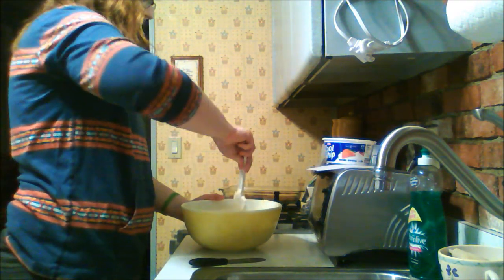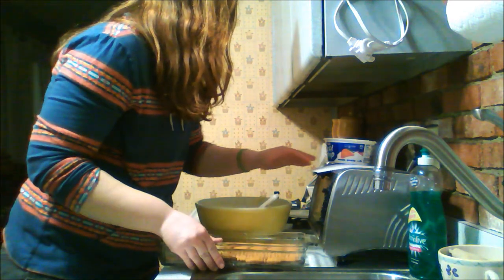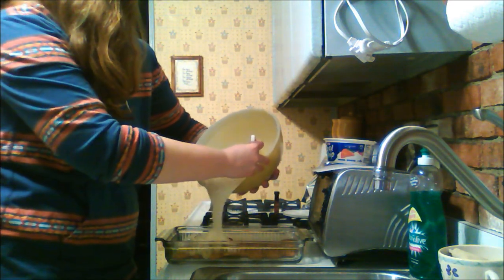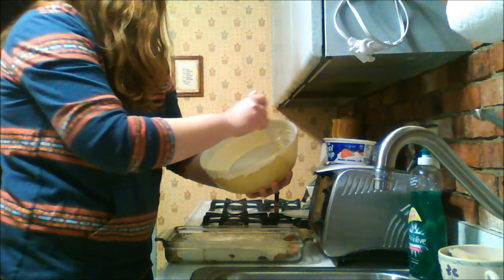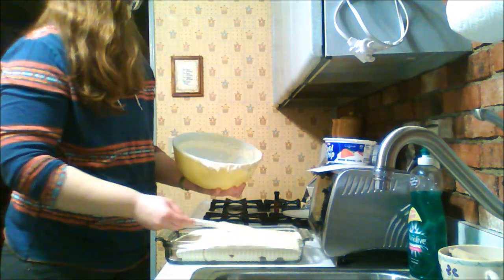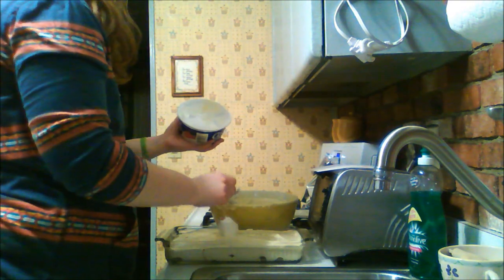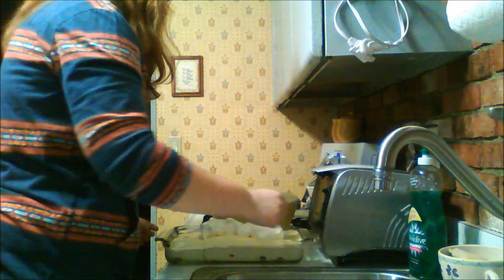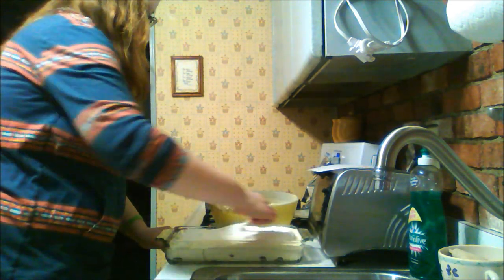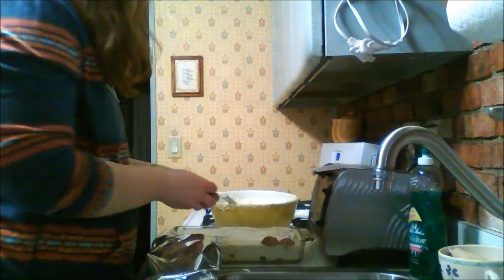Maybe using fewer bananas will allow me to fit the pudding mixture in there better because it's a smaller pan than it's supposed to be. I'm going to fold this Cool Whip in a little more. Somebody wants a chunky pudding. So the next step is to pour the pudding mixture on. There we go. Get the rest of this out. I suppose that's good enough. I'm just going to smooth this out over the entire — and lastly, I'm going to top with the remaining whipped topping. Kind of spread this out. Should have done this before I poured it in, but that's alright.